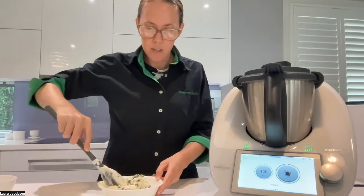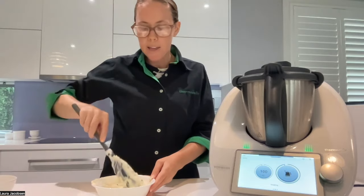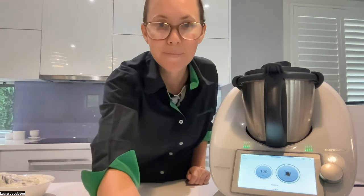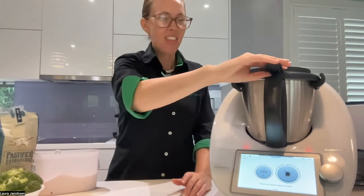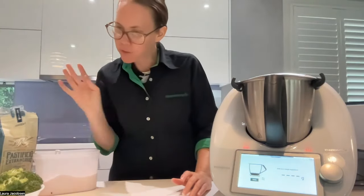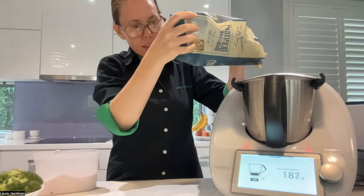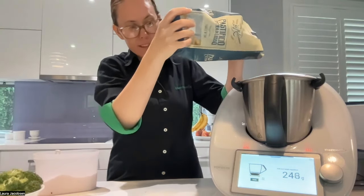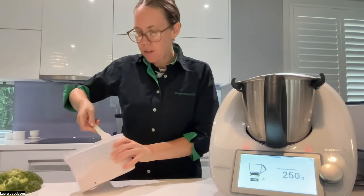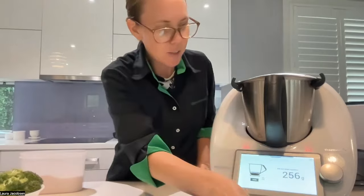While that's happening I'll stir this, and also I'll go get my pasta out of the pantry and cut up the broccoli and have that ready because we're going to steam that while the pasta boils. The water is now nicely boiling, so we're adding 250 grams of pasta — spiral pasta of choice. And a teaspoon of salt milled in the Thermomix — 10 seconds to mill rock salt — no additives.